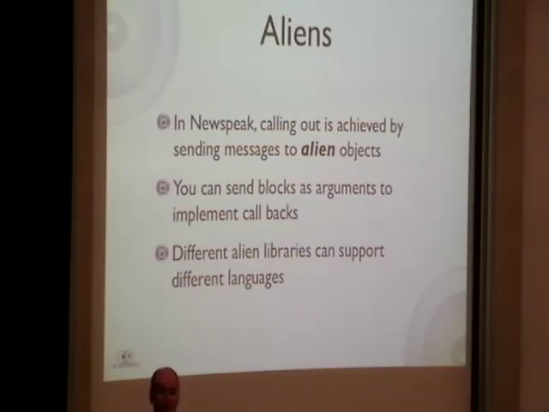Again, the same access control mechanisms apply. If someone is allowed to call C and therefore can pretty much do what they want if they're really determined to, you trust them to do that, you give them access to the C aliens. If not, you don't. Or maybe you know what calls they need. You only give them access to the alien that will do the particular C calls they need, not random C calls. So all this kind of fits together.